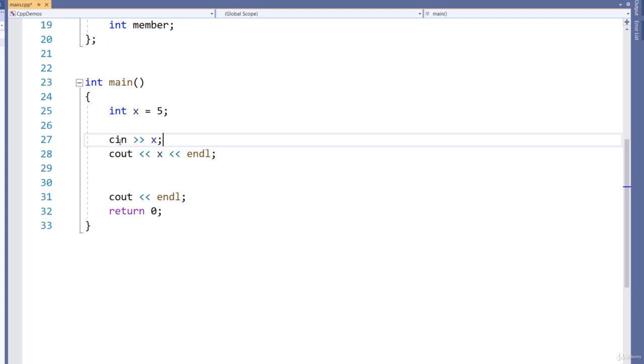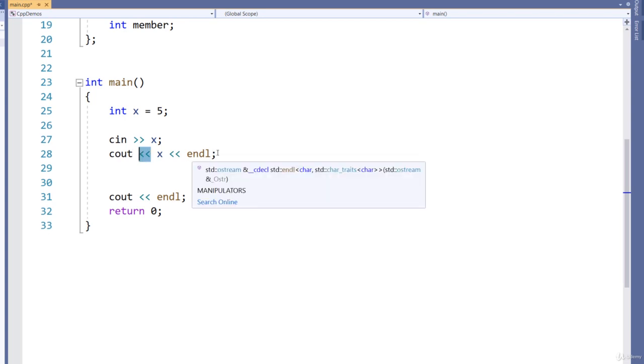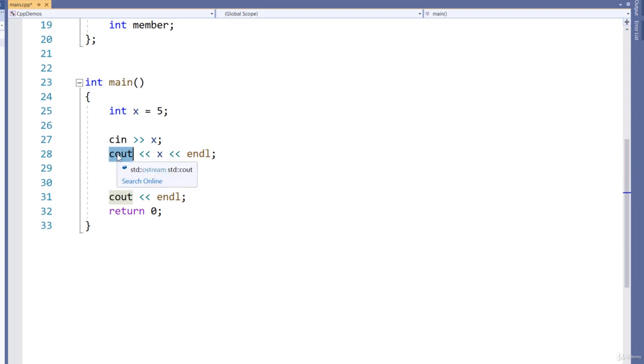You can also do cin, console input, and this is the stream extraction operator because it extracts from the cin stream and then stores that data in the variable to the right, in this case x. Another observation is that these operators point in the direction that the data flows. So it flows outward towards the console output, or towards the console.